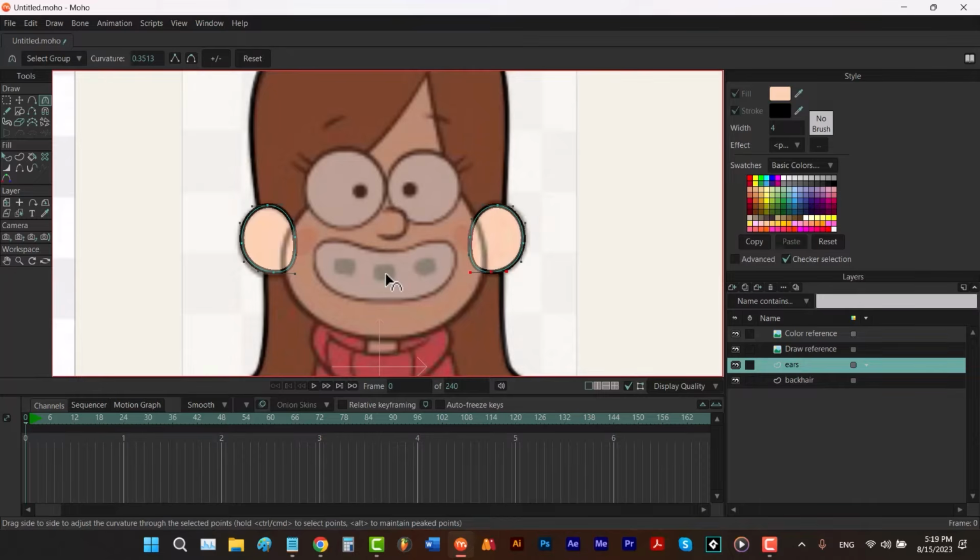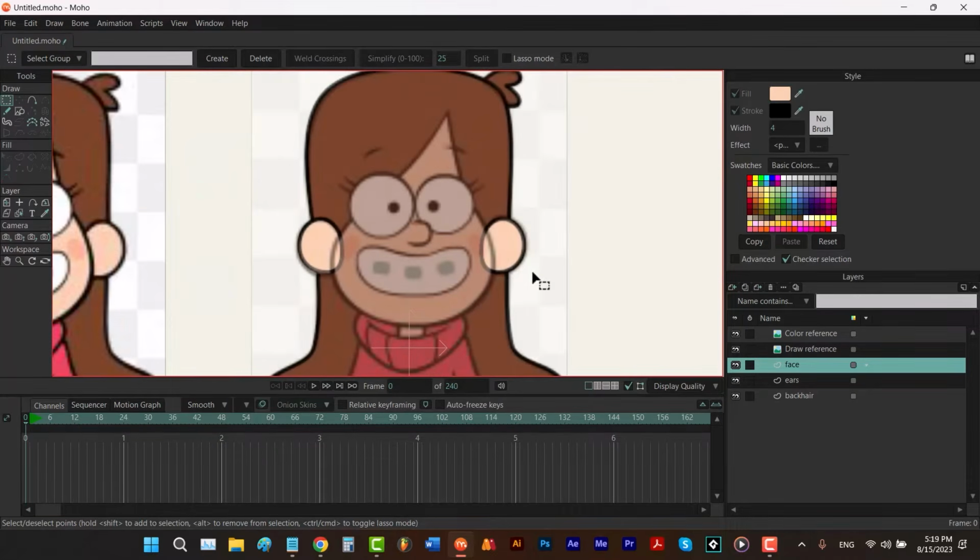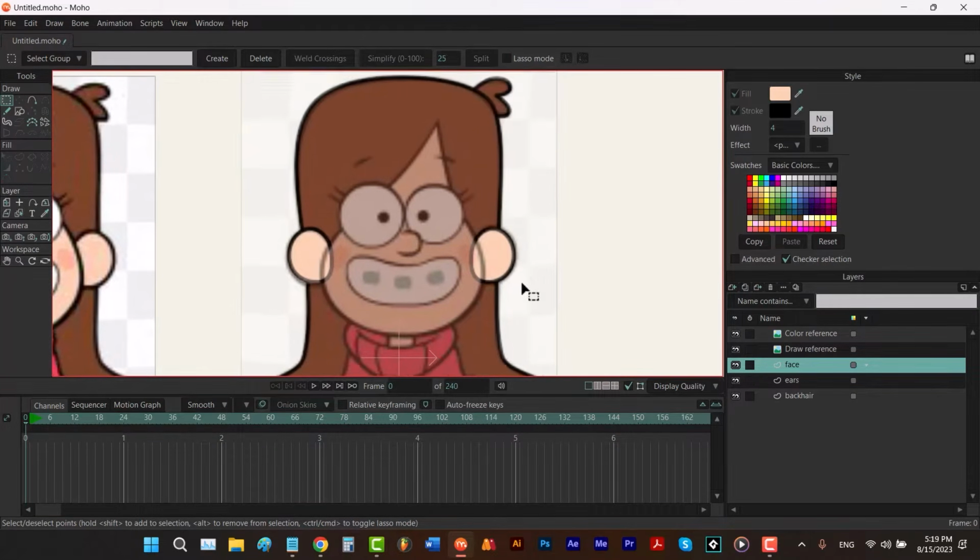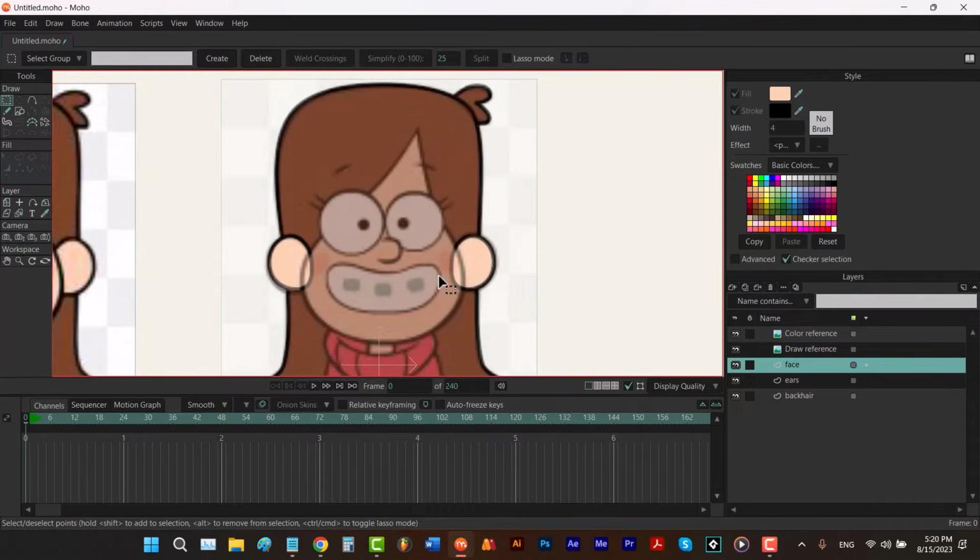Next I'm gonna draw the face, so I'm gonna create a new layer. Let's call it face. I'm gonna press enter to confirm its name, and I'm gonna scroll down a little bit to zoom out, and then I'm gonna pan using right click to have the face of my character at the center of my workspace. Next I'm gonna hit the S key, and we know that we should imagine the part of the face that is at the back of the hair, the front hair. So this is actually the line of the face until we reach the front hair here.